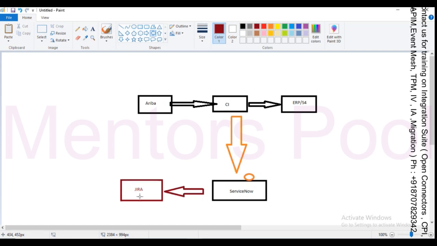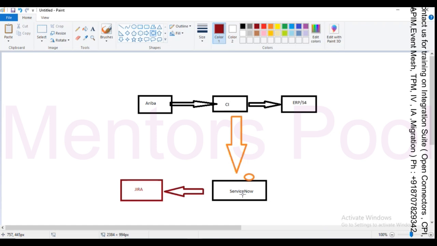Maybe you have an internal team of developers, and for L1 and L2 you have an external partner who is just monitoring and providing some L1 and L2 support. But for L3, fixing something if it is required, it's an activity of the project team and they only work on Jira. And now you need each and every incident which is created here to also be reflected in Jira so that your project team knows what incidents are coming in, because the project team does not know about ServiceNow, for example.